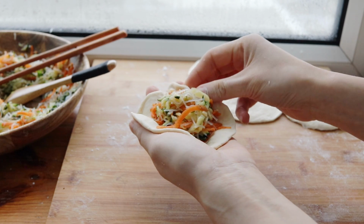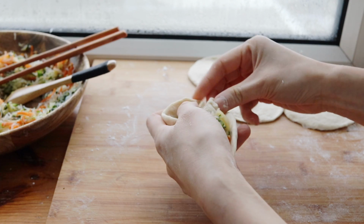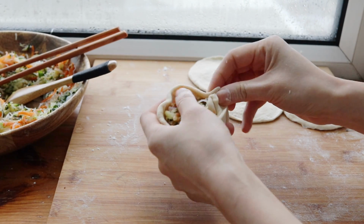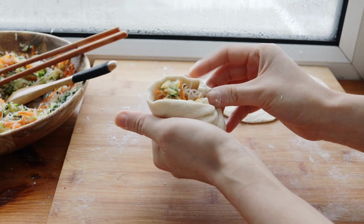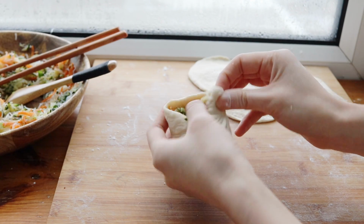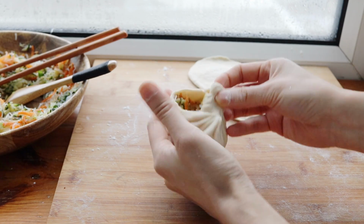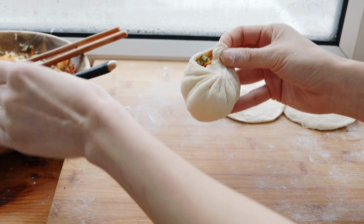So with this squash filling, I am filling this guy up. Usually I put right around 1 tablespoon of filling into each of my buns. This time 2 to 3. And what that means is you're going to have a lot more work for you in terms of pressing down that filling with your other thumb as I'm doing now.